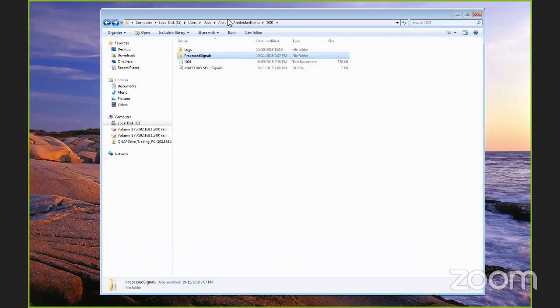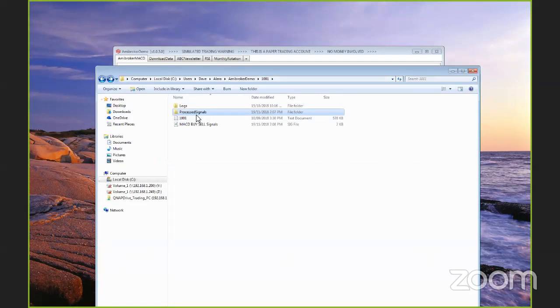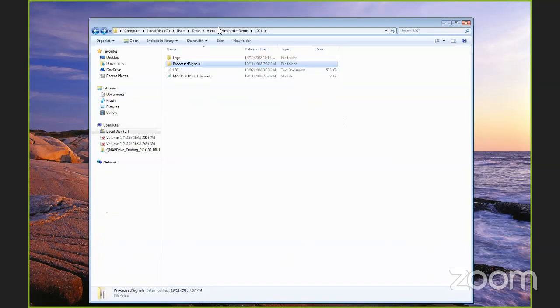So let's assume I've had a technical hiccup and I've run this strategy 5 times. Well, the software is smart enough to know that you don't want to duplicate the orders.